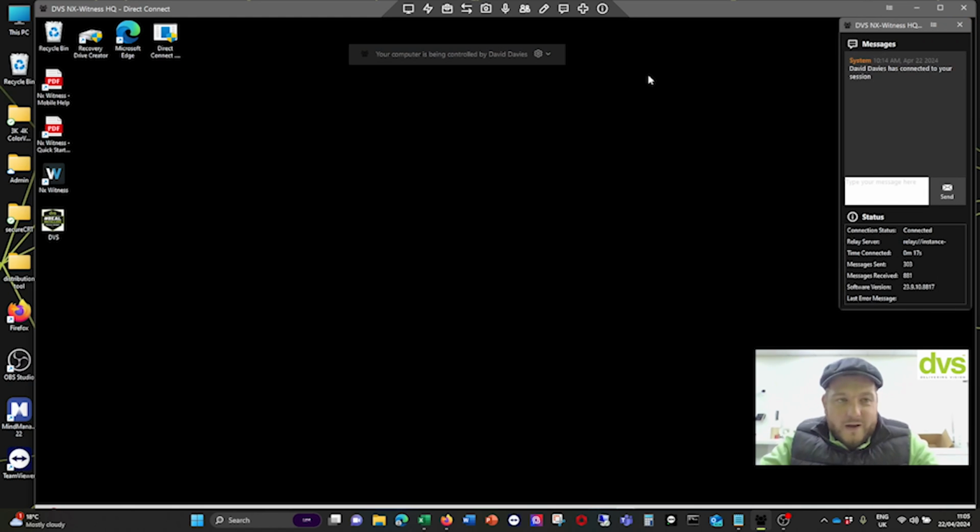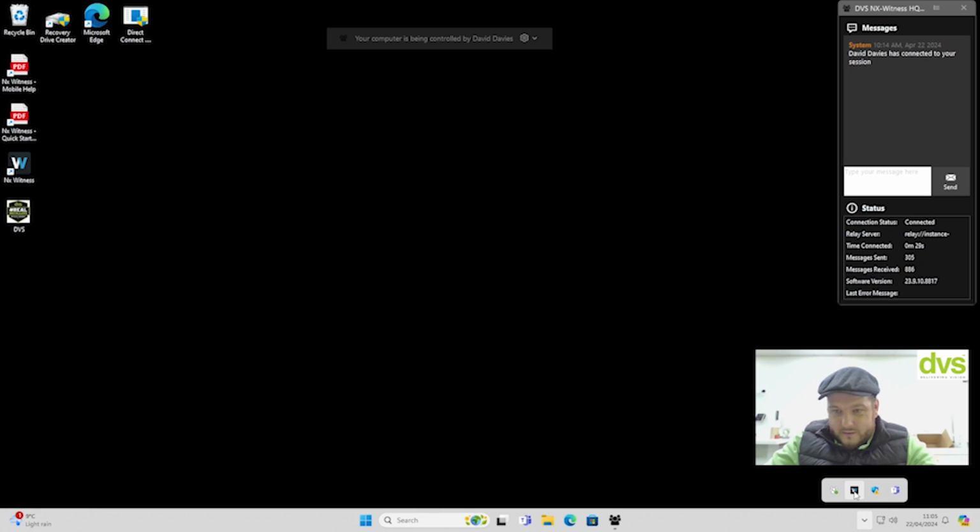I have already installed the server. It's a really simple process. Download the server and then run it. And it runs as an application in the system icon tray. Down here, you've got it here. Right click, you can quit the application, show server log, stop the server, or open the server web page.